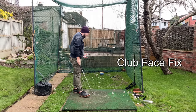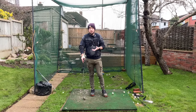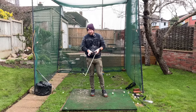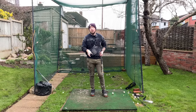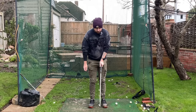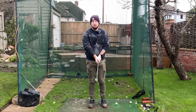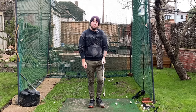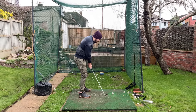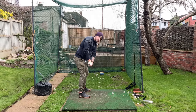The fix: first and foremost, check your grip. Strong grips are really hard to make work — only top players can do it because of their athleticism, swing speed, and rotation ability. The easier approach is a standard grip: two and a half knuckles on the left hand, with the V between your thumb and the meat of the hand pointing toward your right armpit area. I'd always recommend a grip trainer for a lot of players. There are other reasons for face angle issues like wrist angles, but the grip is the number one place to start.